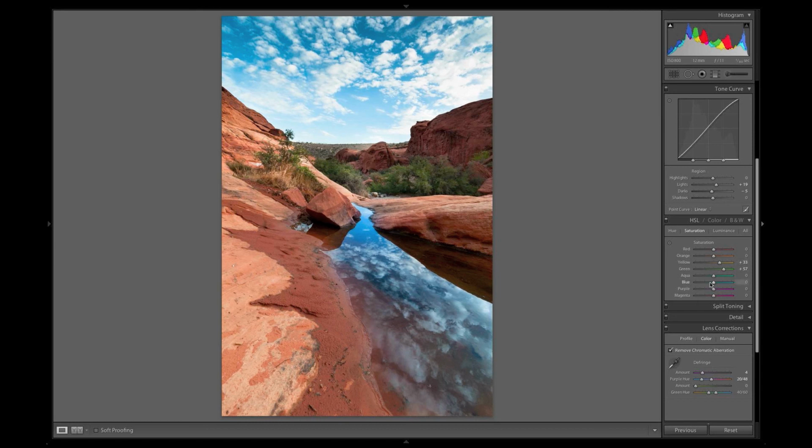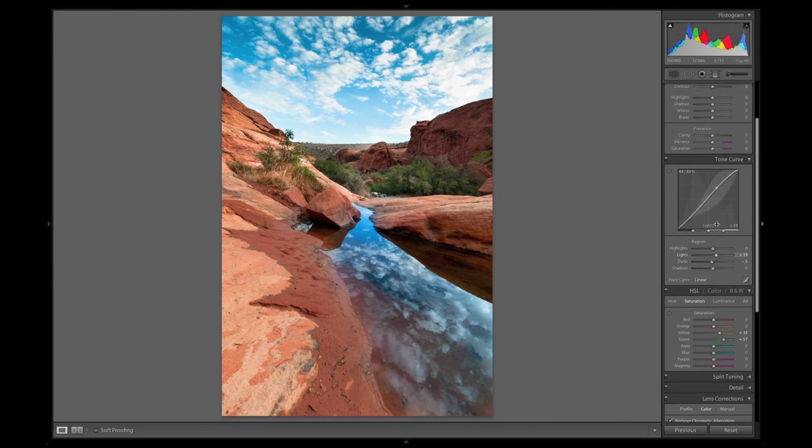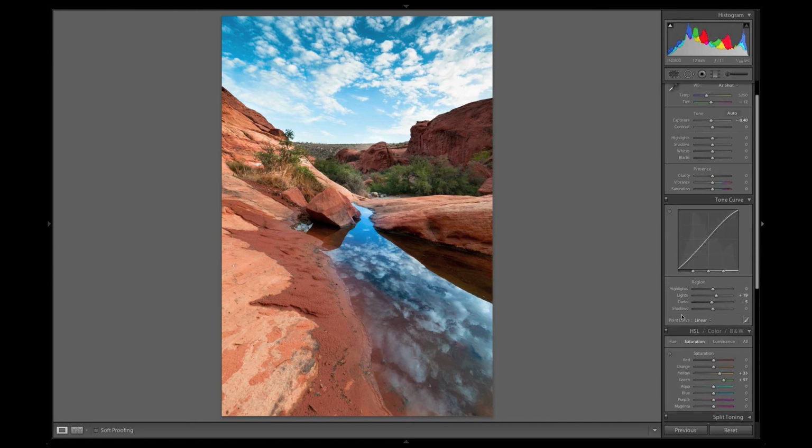Now you can also make adjustments to the blues as well. Like if I wanted to make the blue sky a little bit bluer, but I don't want to go too crazy with that. You enter the realm of fantasy, and then it's not so much fun. Alright, so I'm pretty happy with this image overall. There's a couple of minor things I like to do to finish up an image. First of all, I'll go back to this tone curve and see if I can maybe push the lights a little more. Just slightly.